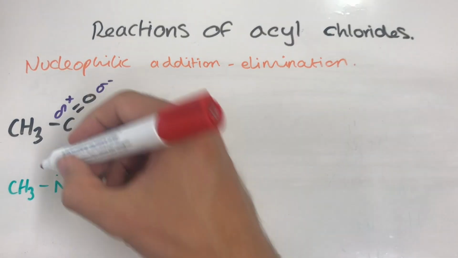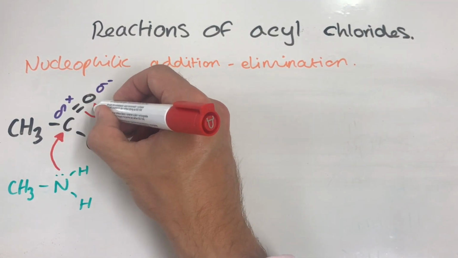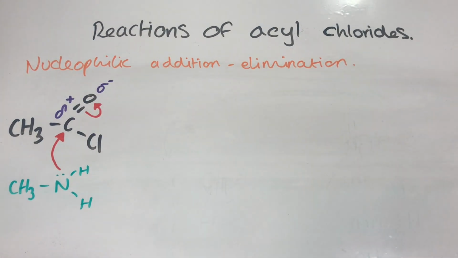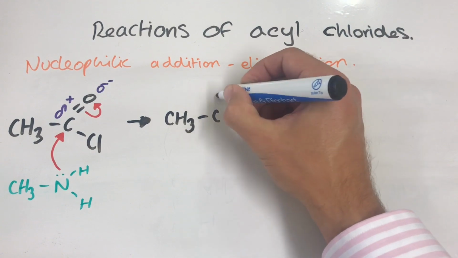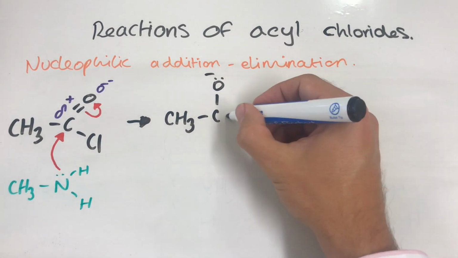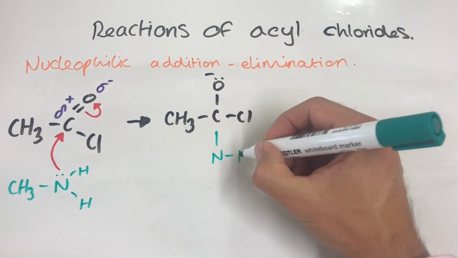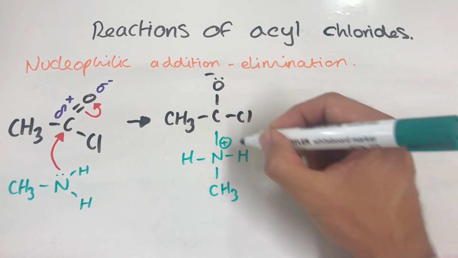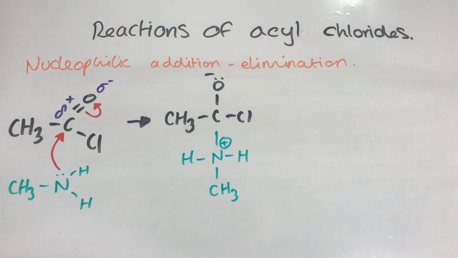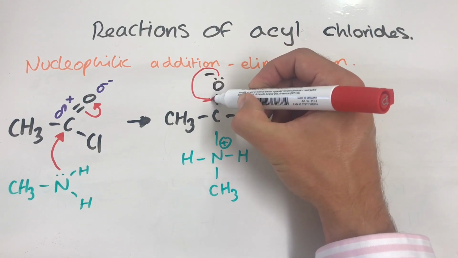As with the other mechanisms, the lone pair of electrons is attracted towards the carbon. So we're adding in our nucleophile. The pair of electrons in the bond get repelled towards the oxygen here. We then end up with an intermediate with the nucleophile attached to the acyl chloride. And there's our chlorine on there. So we now have our amine attached. We have the positive nitrogen. This intermediate will then go off and form our final product because the lone pair of electrons here on the oxygen reform the double bond.